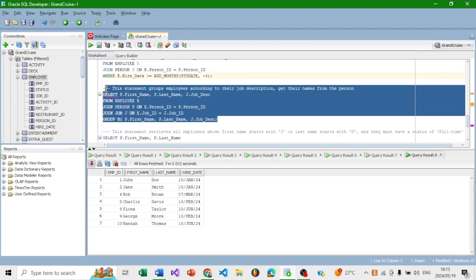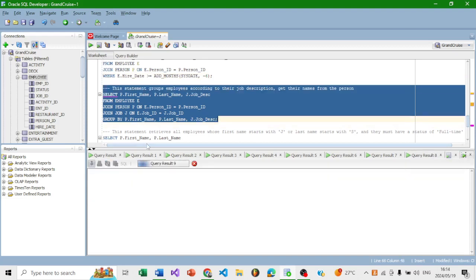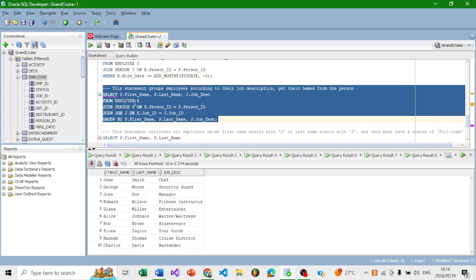The following statement groups employees according to their job descriptions and gets their names from the person entity. As you can see here, Jane Smith, she's the chef, and then we have others here along with their respective job descriptions.